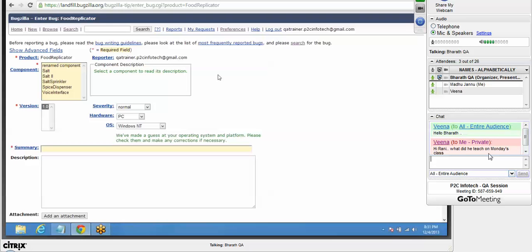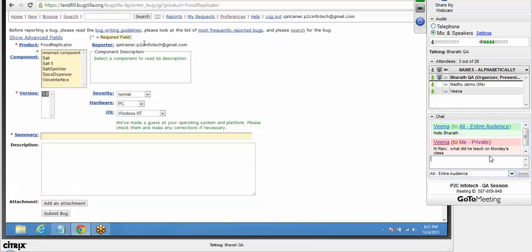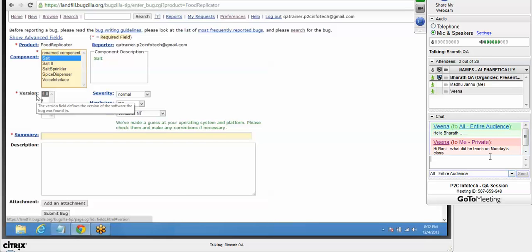It has taken it automatically because I have logged in already, so it can read my email ID. Then component within the food replicator: where did you observe this bug? And this is just a component description. Then this is the version of the software, and severity.